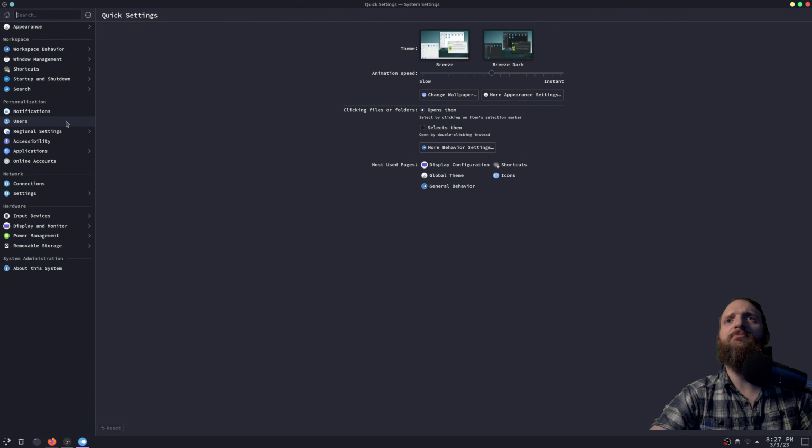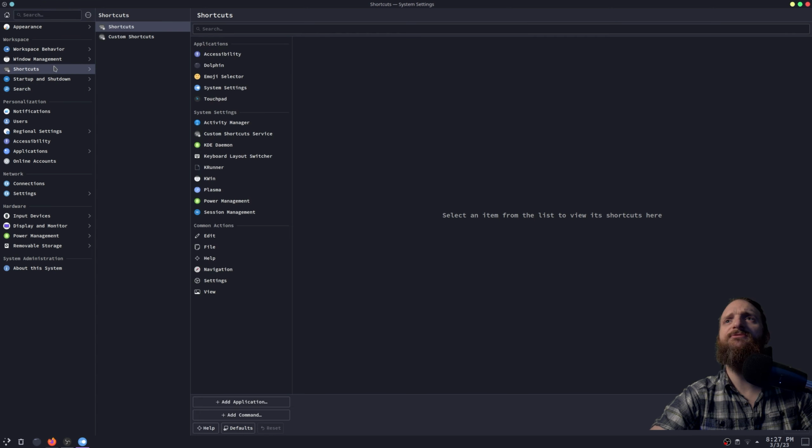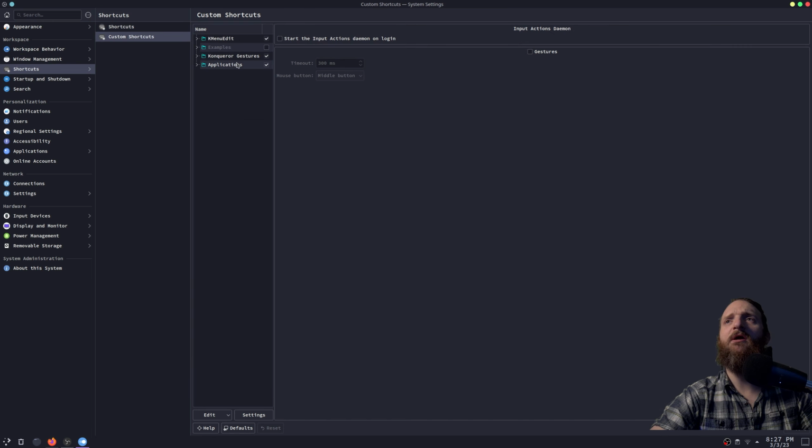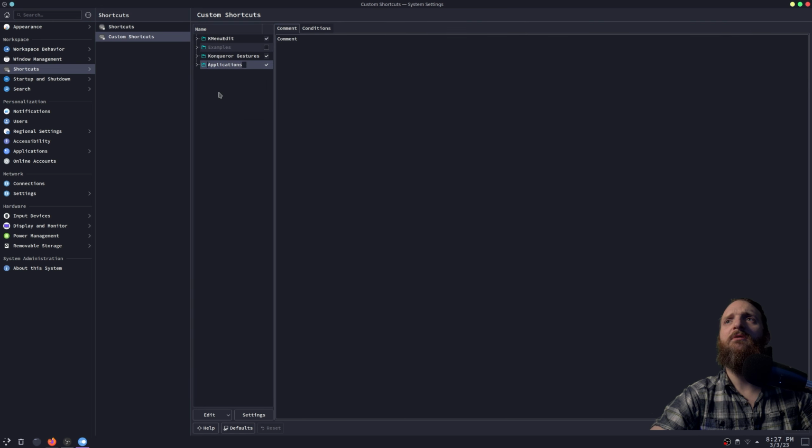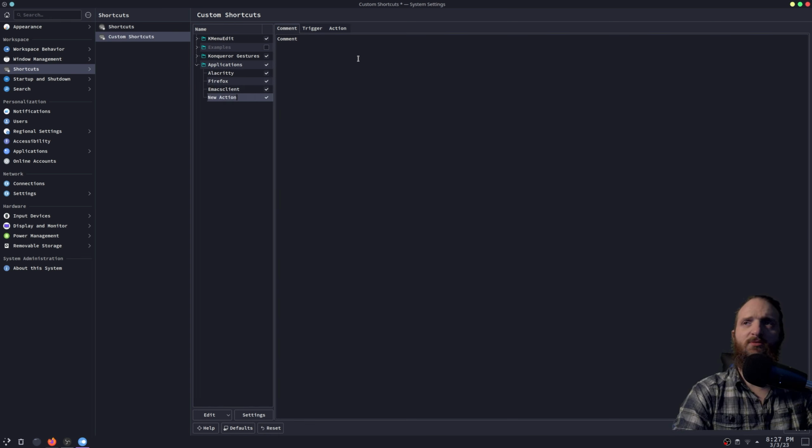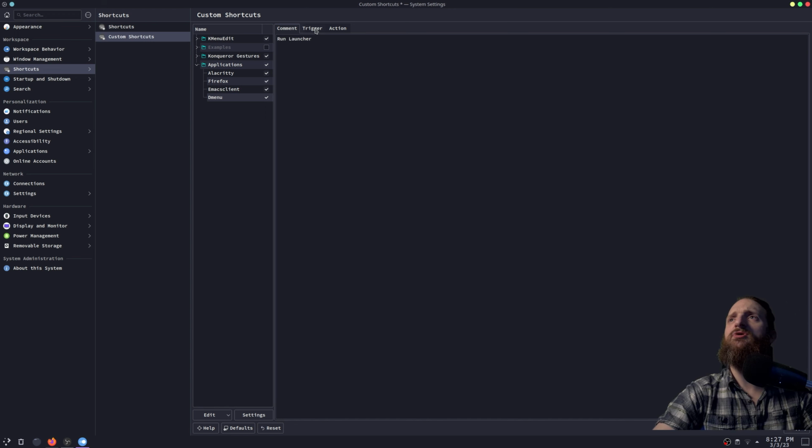One thing I do want to do is make a custom keybind. Shortcuts, customs, applications. We're gonna right click, new global command, and we're gonna call this D menu. Run launcher trigger.